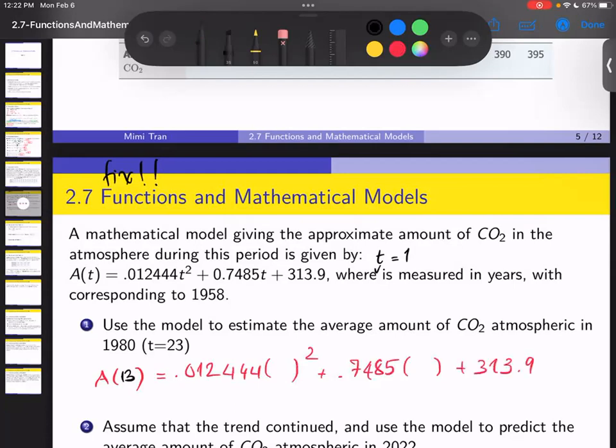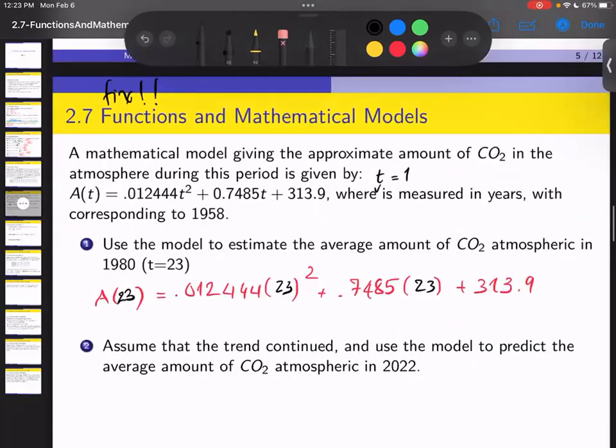What did you have? Oh, I put 13. Should be 23. You're gonna check your result on your own too. Okay, I have my answer, but it might be wrong sometimes. 337.7. Don't forget units. 90% of the class lost 1 point because you forgot your units on the problem.